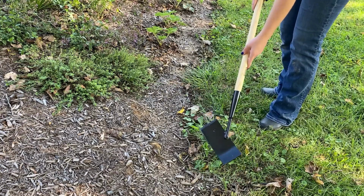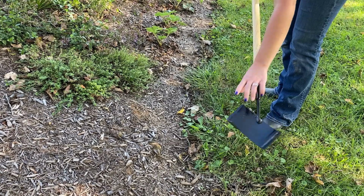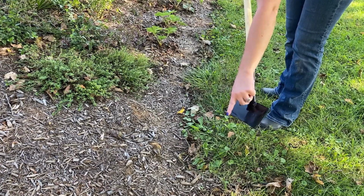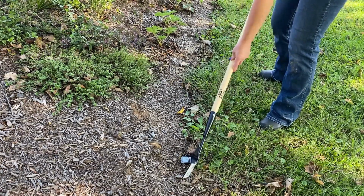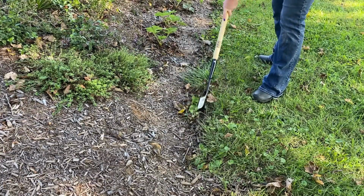Okay, so I am going to take this tool and where I want the edge, I'm going to place this corner, and this part of the tool is going to cut into the ground. And the other side is going to make a nice little edge for us.